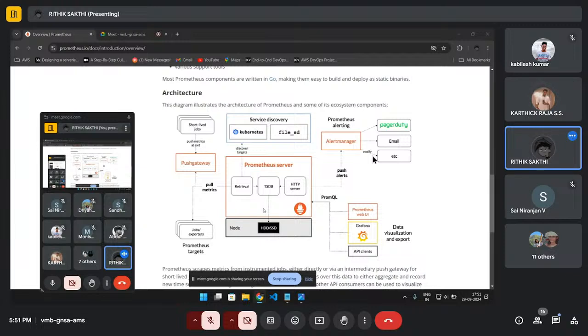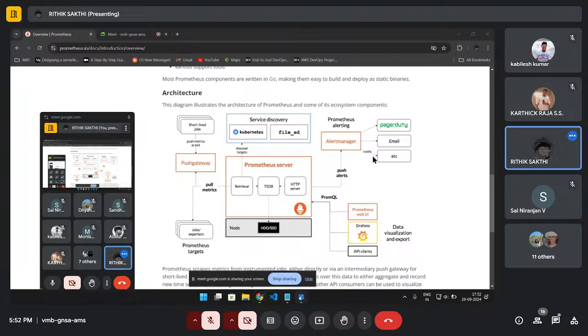And the difference between CloudWatch and Prometheus is, in CloudWatch, let's say my EC2 and Lambda will push those metrics to CloudWatch. CloudWatch doesn't pull those metrics, but the EC2 instance and other services will push those metrics to CloudWatch. Whereas in Prometheus, the application doesn't push those metrics to Prometheus, but Prometheus will pull those metrics from those applications.